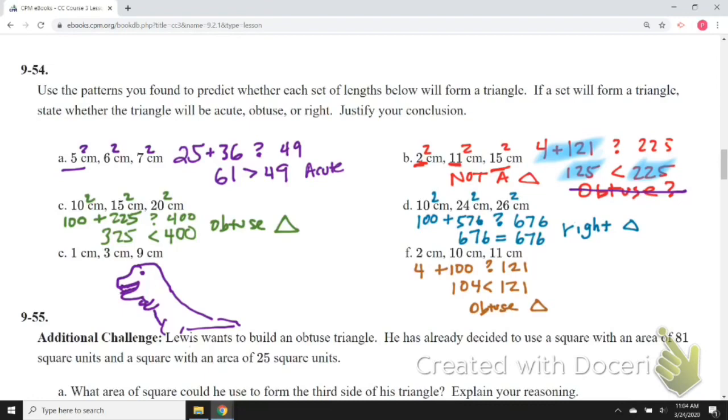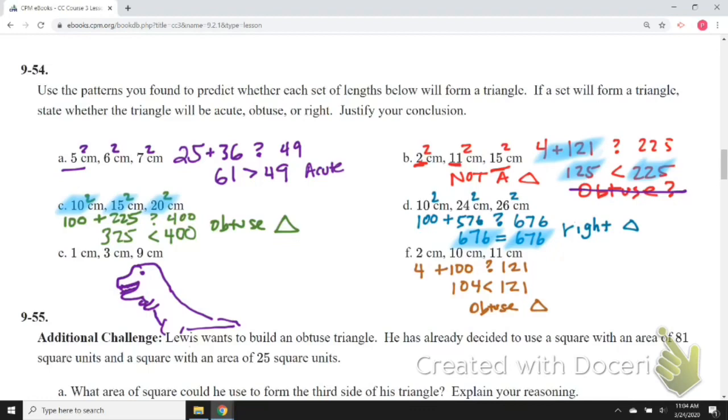Let's look at question C. You're going to get obtuse triangle. We know that that will work because when I add 10 plus 15, it's actually going to be 25, and 25 is bigger than 20. So 10 and 15, when you add them up and they're longer than the side of the third square, it's going to be able to make a triangle. And when that happens, we have another obtuse triangle here. Move on to problem D. Notice 676 equals 676, so therefore it is a right triangle. Those are very special. We don't get those triangles very often.